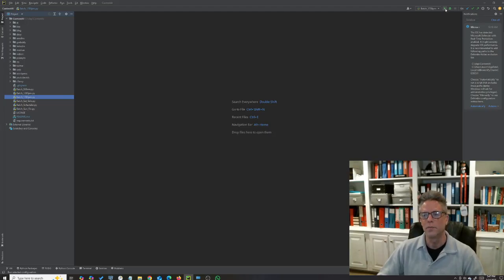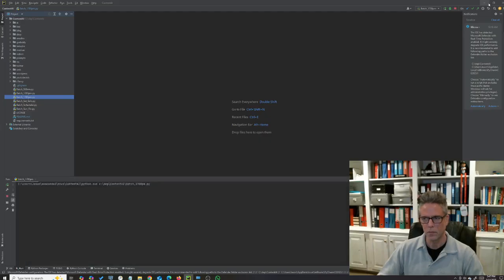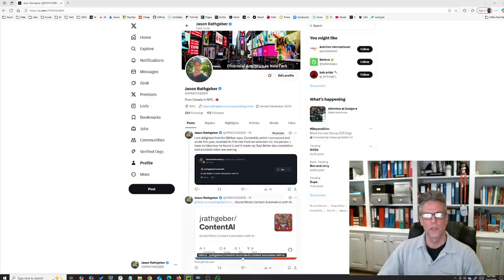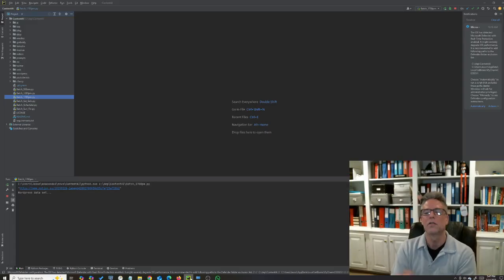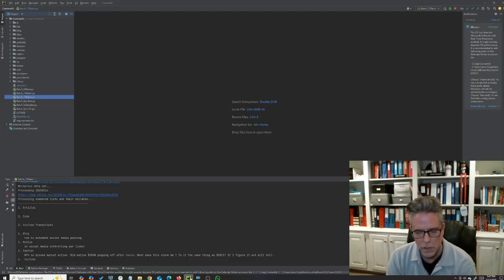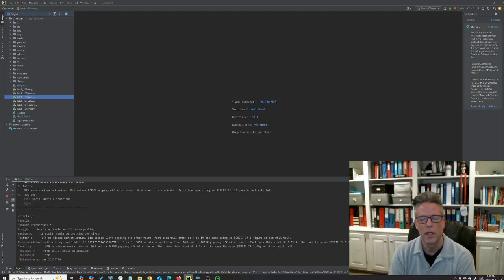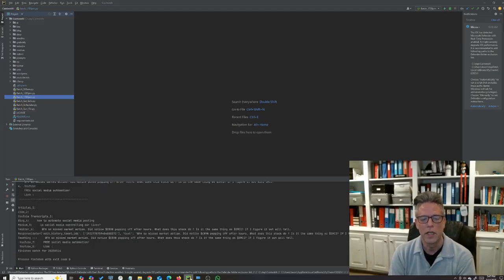Let's run this, and we're just going to let it go. Let's let it watch the code. So the idea is to follow the instructions in the GitHub repo README to install the program. There are instructions in there to do the config. You can see that the program has connected to Notion.